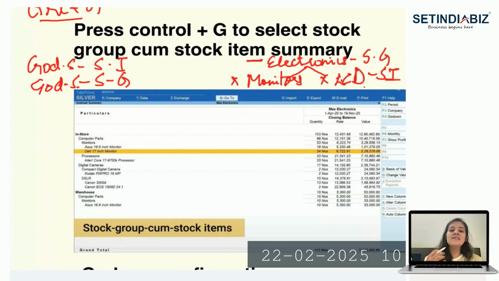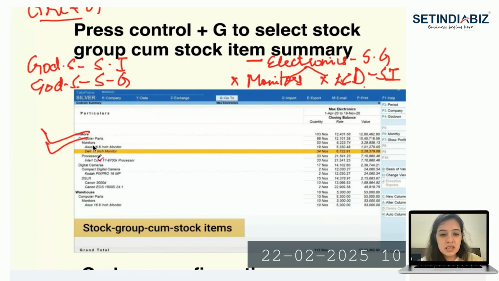Tally is a wonderful software and it provides you so many options, with many options to see which godown has which stock group with what stock item. And if you want to see the minimal parts, you can just choose the godown summary with stock group. If I select only stock groups, I will see only the main groups, not the stock items under it. If I select stock items, I will see only the stock items, not the stock group. And if I select both, this screen is showing both. Stock group cum stock item summary.